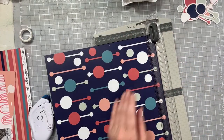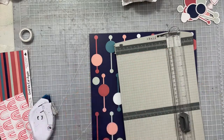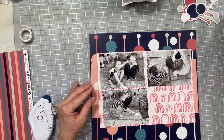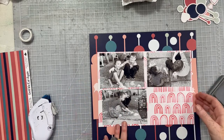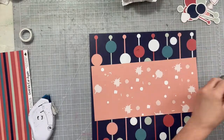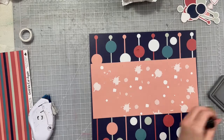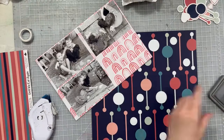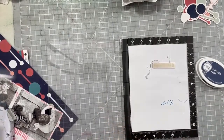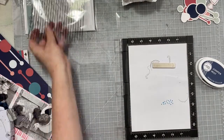Now I'm going to fuss with these papers. I wanted something colorful — I love the colors in this collection. I was super excited to layer all these patterns together and make a really fun layout. I knew I could do that because my photos are black and white, so there isn't a ton of color in them. I knew I could build up the color on the back of my page. So I'm going to ink up all these layers and then I'm going to change my mind, because in my head that dark background, while I love it, it's too dark. We're going to use a little bit of it. I set all the papers off to the side and decided to try something else. There is a lot of experimentation on this layout.